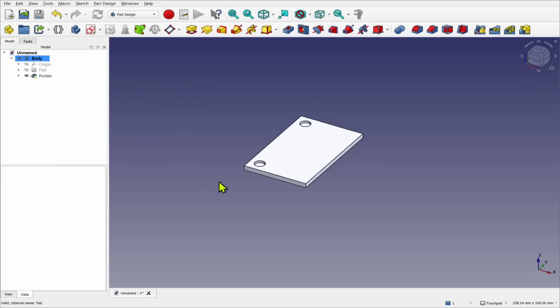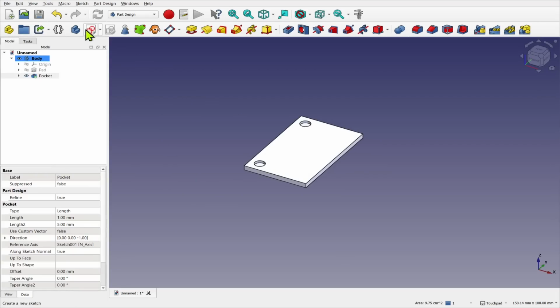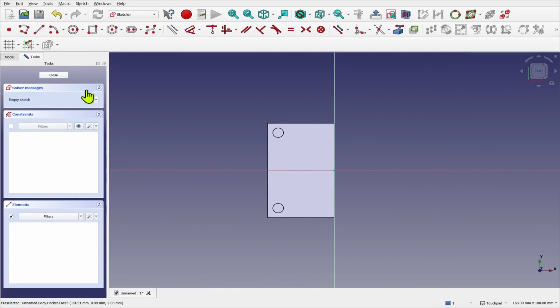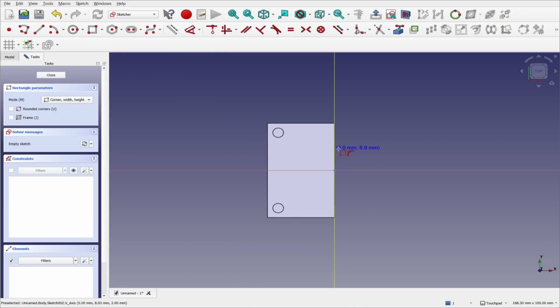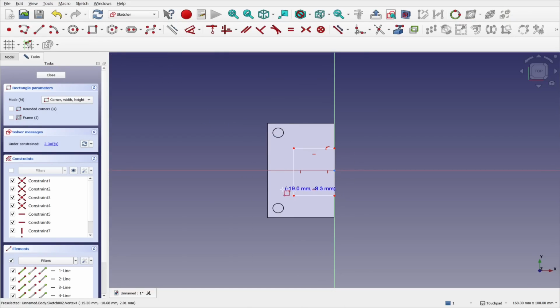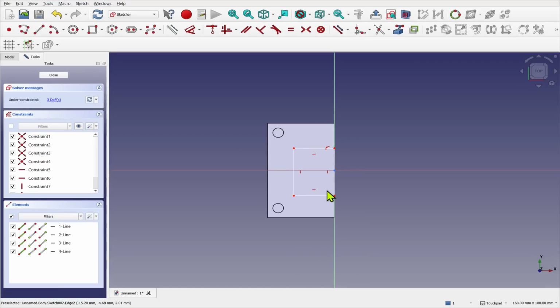One last feature: select the top face and create a sketch. I'm going to create a rectangle in here, so use the rectangle coincident to the vertical axis and bring the rectangle out. Right click to cancel, take the 2 points of the rectangle and finally the center point, use the symmetrical constraint and then use the dimensioning tool.